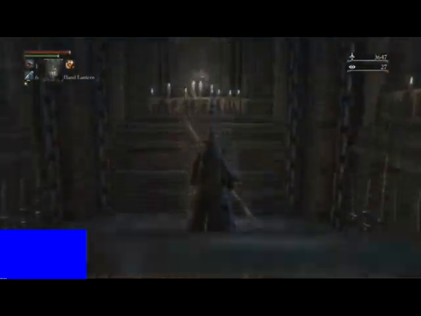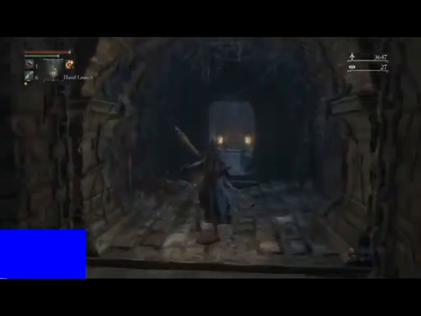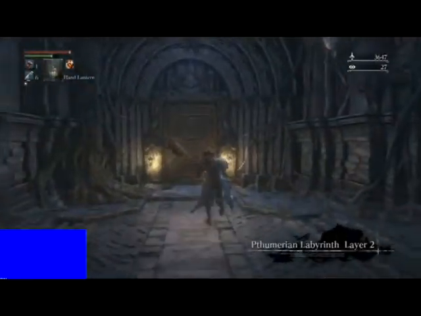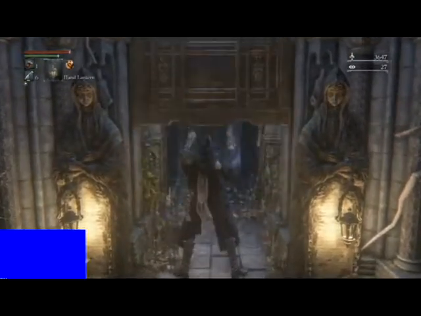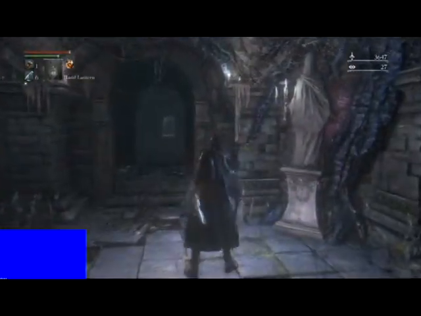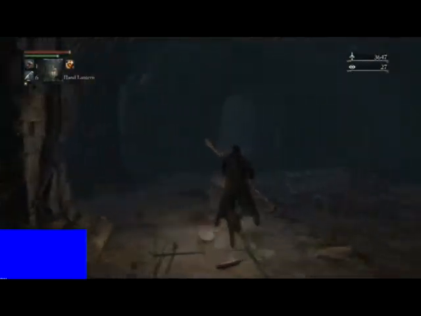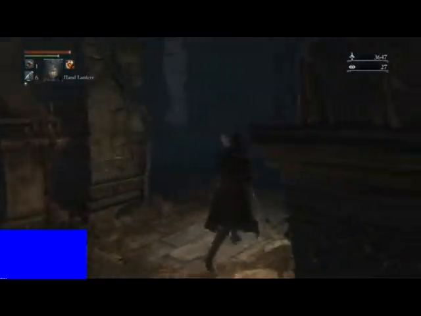Let's see what's down below this elevator. I guess he thought he could use the lever to actually activate that. Okay, another lantern. Let's activate it and respawn here. Let's see what's going on down here. Anybody in here? Guess the hunter can't find anybody.